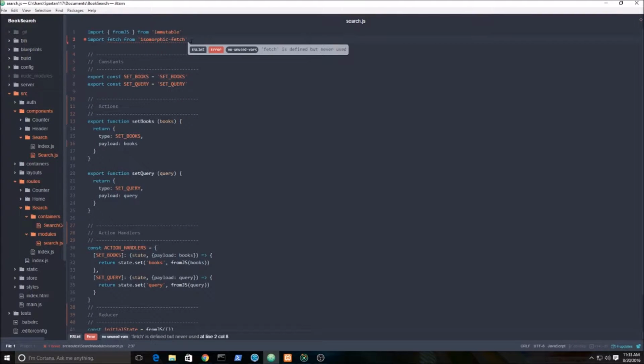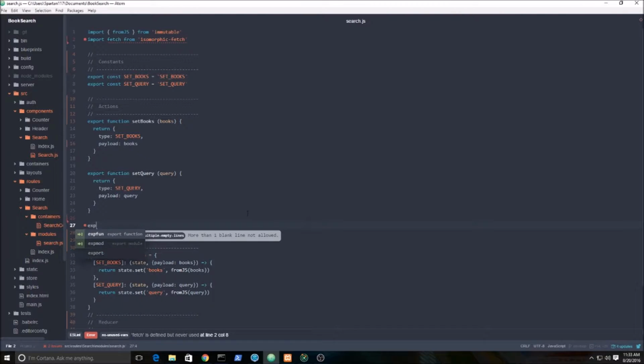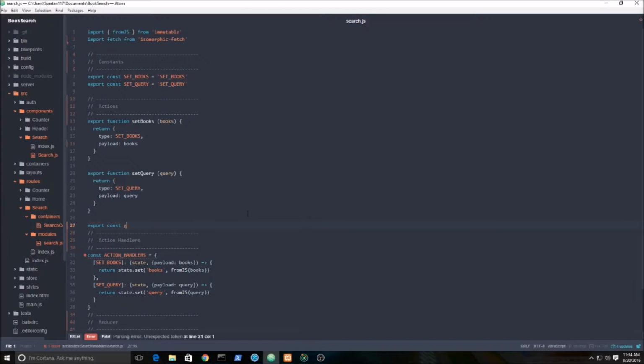Okay, and the next thing we are going to do is set up a function right underneath here, and this function is going to be our get books. So export const, or setting up an action rather, is equal to, and we're going to pass in the query.